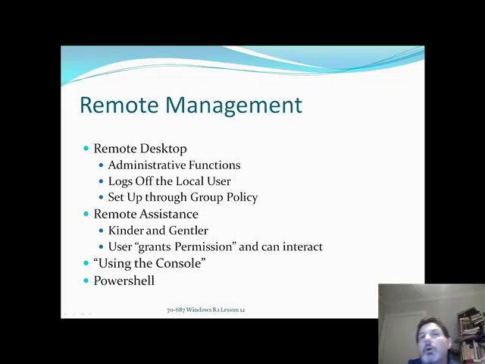You're probably going to want to use remote assistance for that. Get them on the phone, talk to them, and talk them through the process while you can show them on the desktop. Or maybe even have them take over the desktop and show you what the problem is, or show you that they've learned the material.